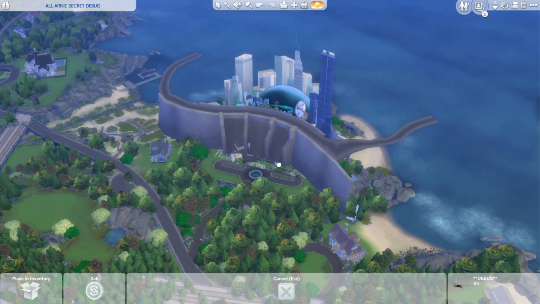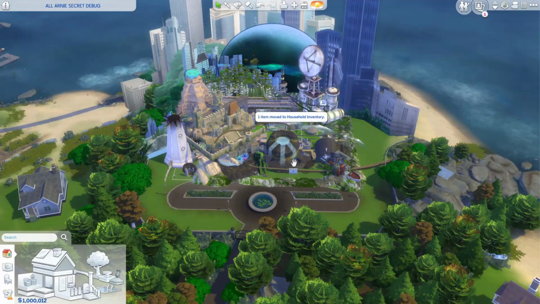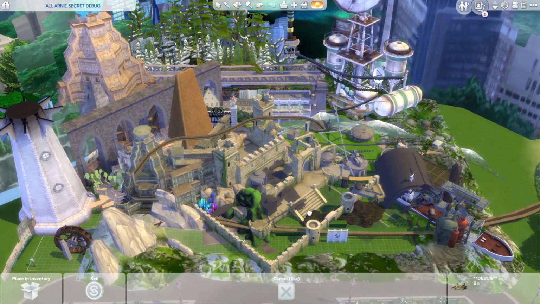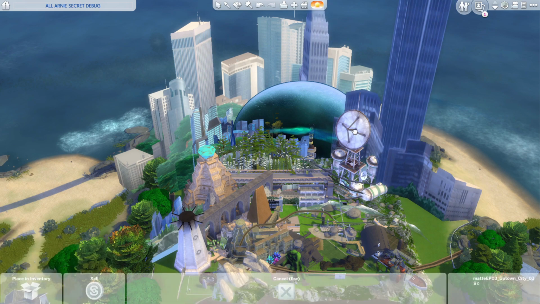I think this might be from Eco Lifestyle. It's the dam, so it probably has water that runs down it in the set dressing. And then we've got this really cool castle piece from Get Together. And then there's all of these backdrops that you can use. Again, I've scaled these down to be a lot tinier.